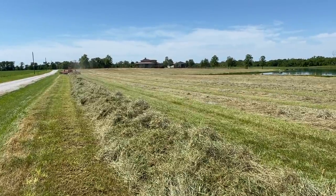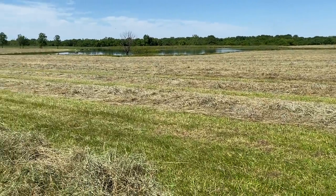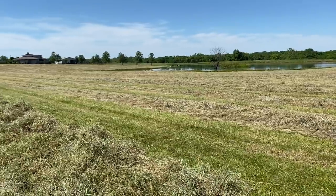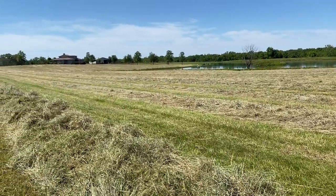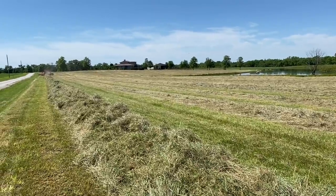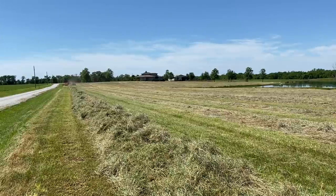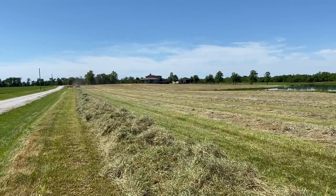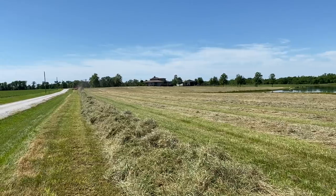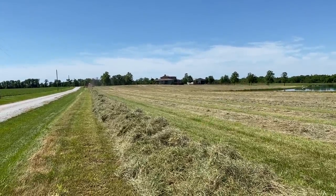And of course, we will little square this up. I don't know if he's going to set so much up now. And then we'll go home and get the baler and some lunch. Or if he will leave me to rake, or what his plan is here. Actually, no, we have to both go because we need a truck over here just in case.